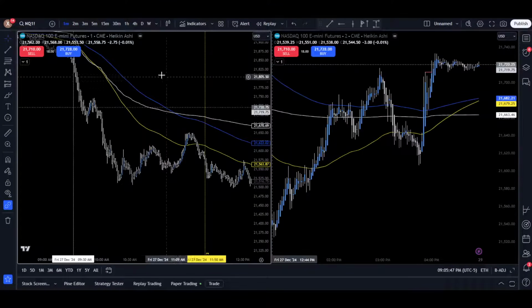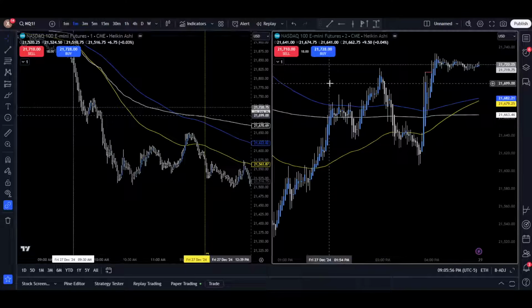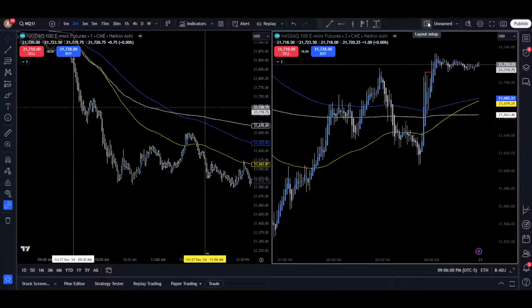So when you go on TradingView, you'll have this area up here, right? If you want to have two charts at the same time, you need to be on the essential plan, I believe, and the other plans above the essential.